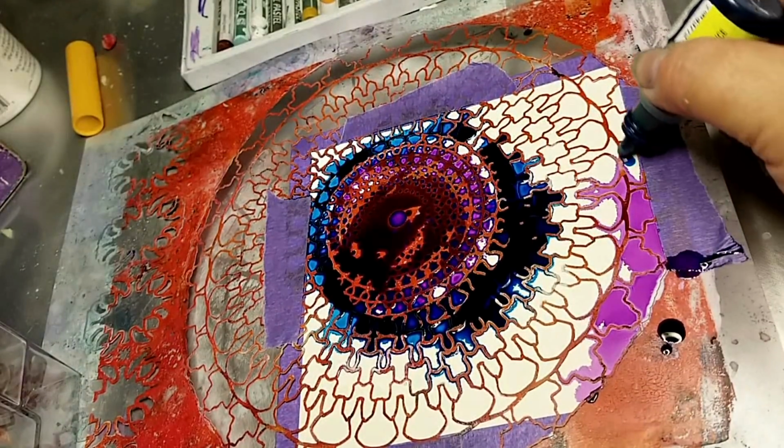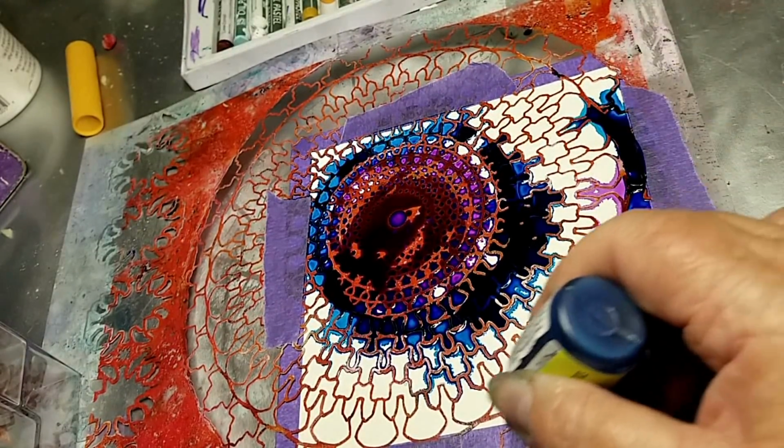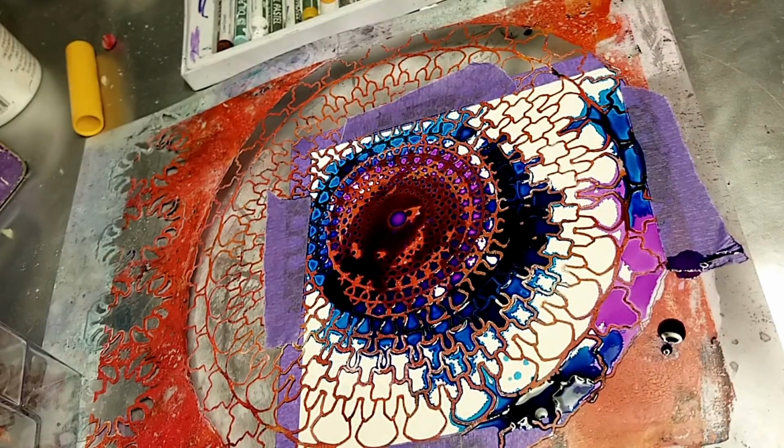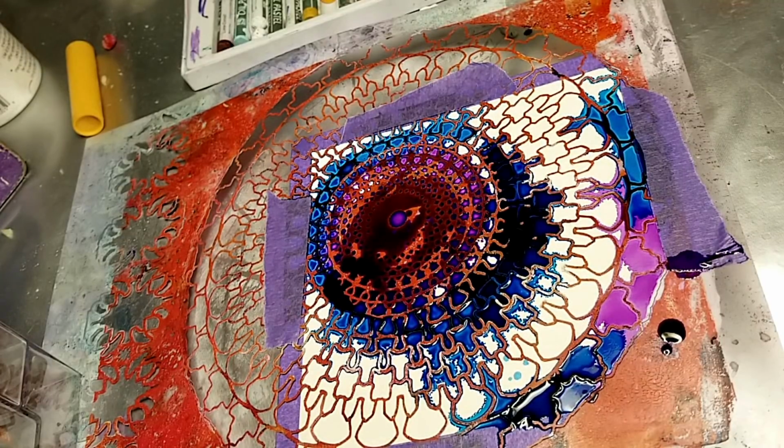And this is one of my stencils from stencilgirl.com, and you can find those at stencilgirl.com. This one is a 30-point mandala is the name of the stencil.